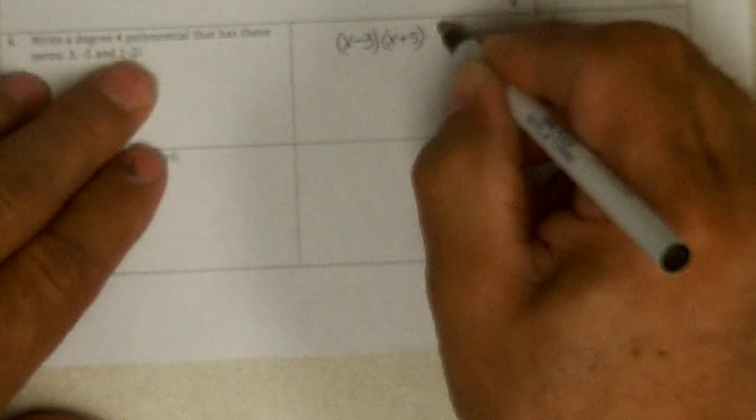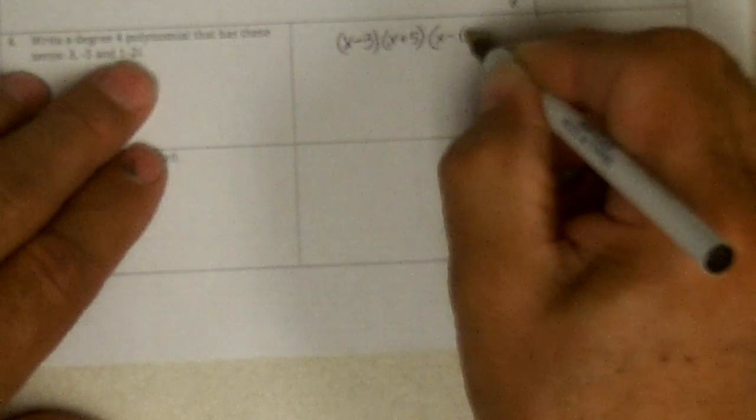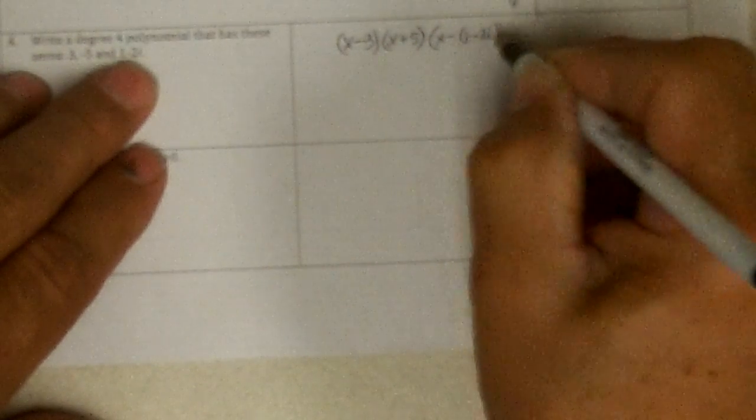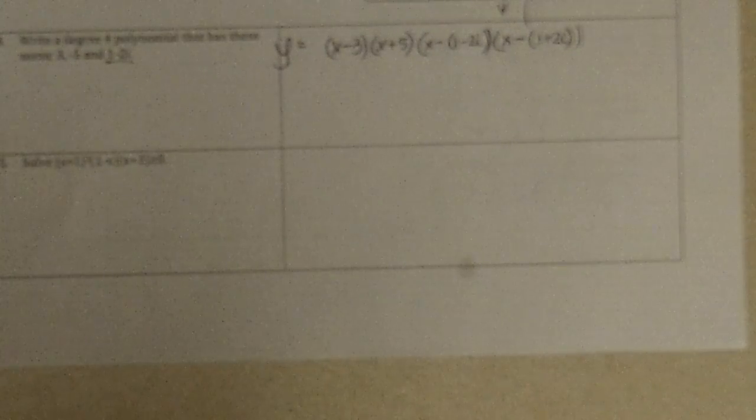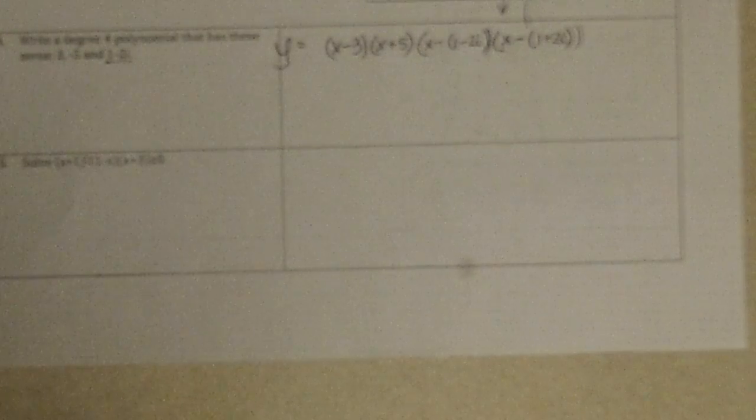1 minus 2i, so x minus 1 minus 2i is a factor. And if that's imaginary, they always come in pairs with real coefficients. So polynomials have real coefficients, so then it has to be x minus the other one, the conjugate of this, which is 1 plus 2i. There could be a number in front, but I didn't give you any information to find it, so that's good enough. It'll go through those intercepts.